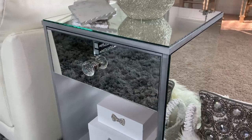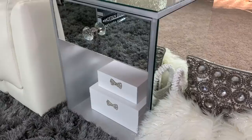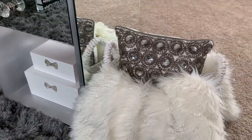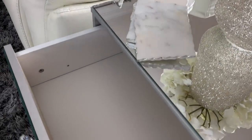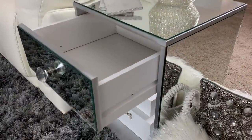This DIY was very easy to get done. The longest part was building the tables, but following the directions helped me to save time instead of figuring it out like I always tend to do. The inside drawer is pretty spacious to store things, and I like how it has a space at the bottom to add books, decorative boxes, or rolled up blankets.